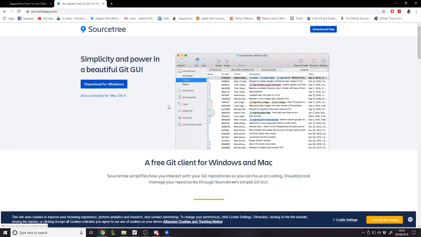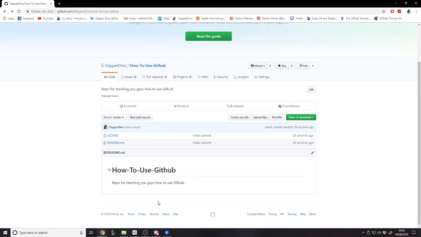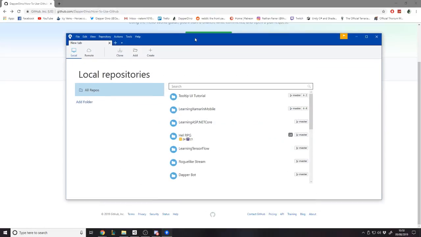And you can download it and log in and set it up. It's up to you to do the whole login process. You guys are smart enough to do that, I'm sure. But once you've done that, you're going to be met with this. You need to obviously sign in and authenticate. All that stuff is up to you.